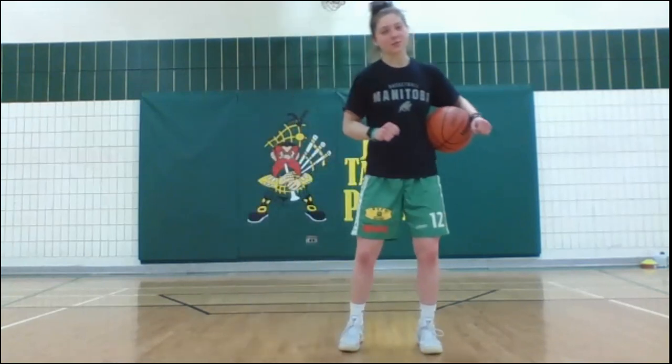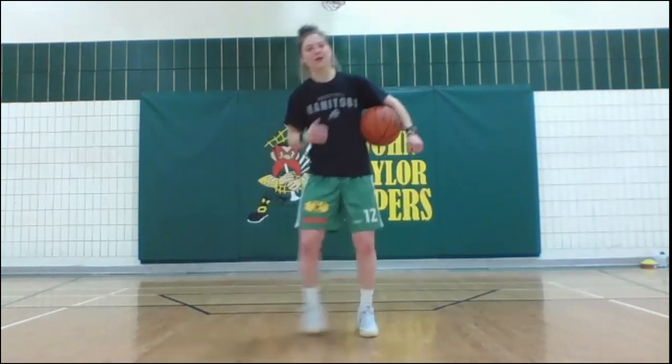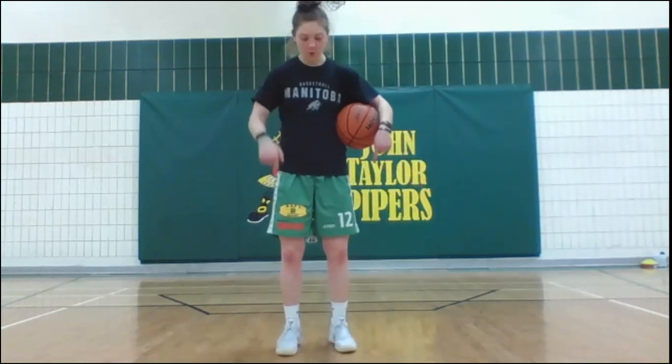If you ever see games where players are setting up, with this motion that I'm doing right now, we're floating as if we're floating in the air. It's all about setting up and getting used to that rhythm, and we're adding in footwork. Footwork is huge, so we've got a lot to go over today. We're going to go through a quick little warm up, touch on the ball, and then get into the floating and the footwork.